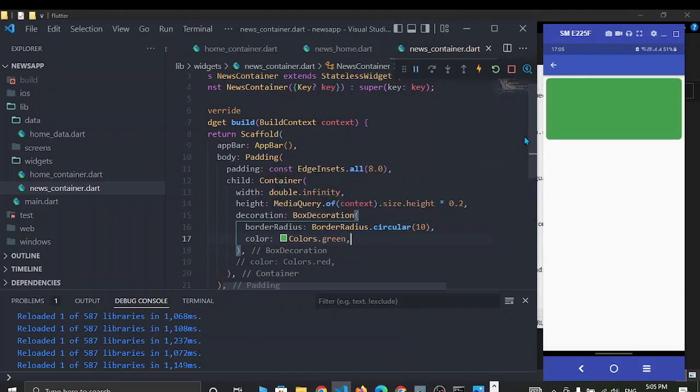As you can see here, the border radius is also circular and its value is 10.